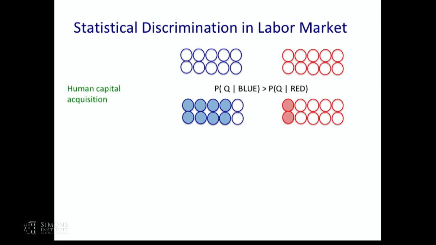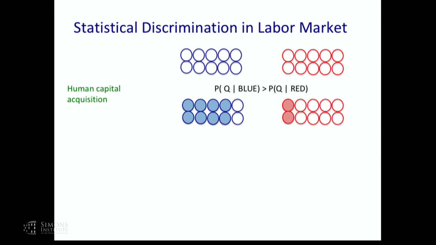Okay? But what is known by a firm offering jobs that require some skills is that they do not know the individual's qualification. For each individual, they don't know whether the individual is qualified or not. But what they do observe is the rough percentage of people in a subpopulation that is qualified. For example, the blue population is qualified with 80% of people, and the red population is qualified with only 20% of the people. You can think about this as coming from historical data or just the beliefs of the firms.